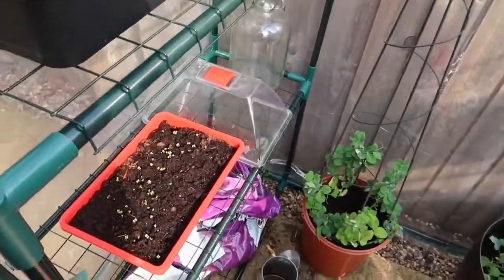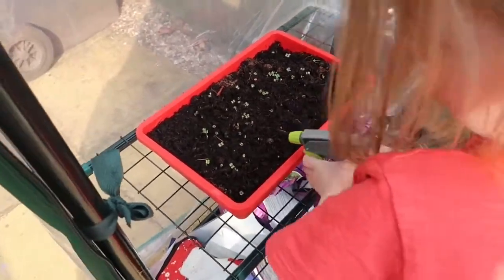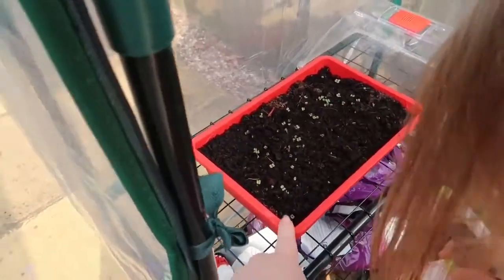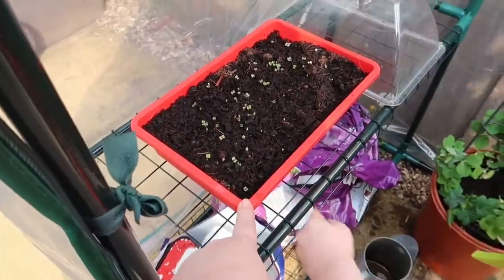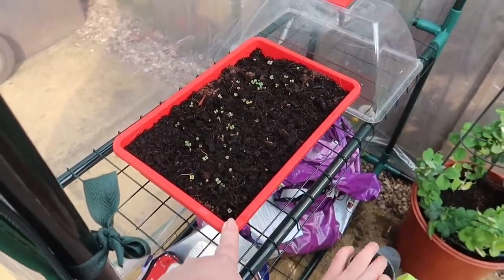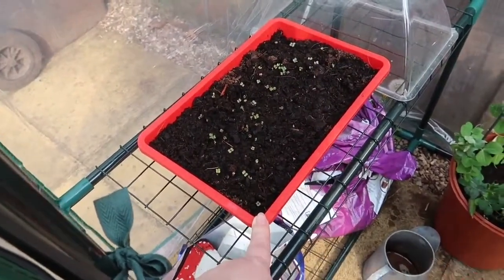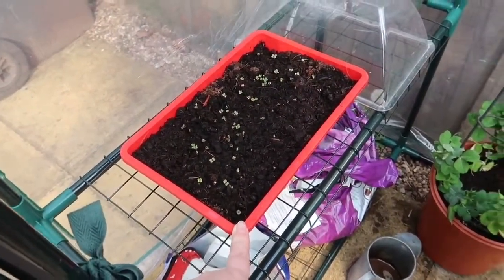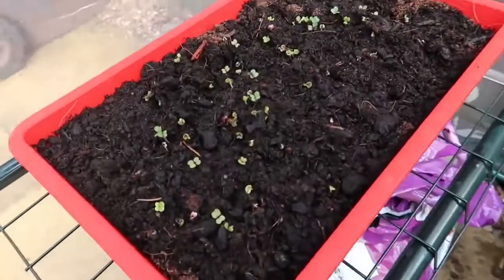So what happened to the strawberries, Gabe? They were too dry because of the heat. Yeah, this was the pot with strawberries in, wasn't it? Yes. So we decided to just chuck them away because they weren't growing. And we put some salad seeds in the other day. Super quick salad that takes 3 weeks. And they've already sprouted. Look at that.